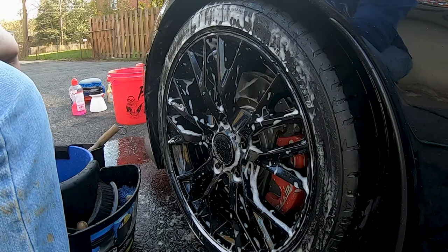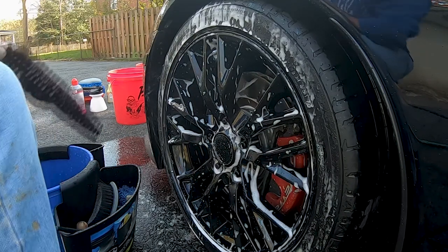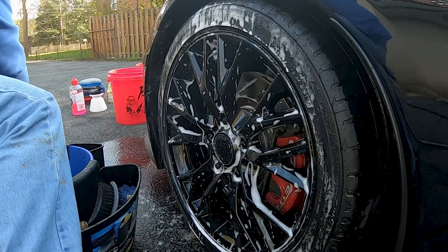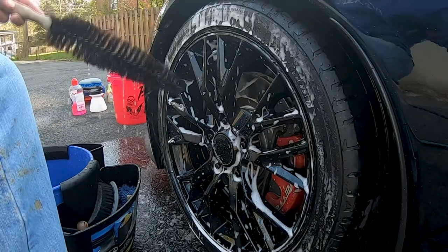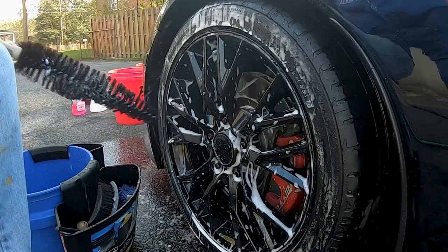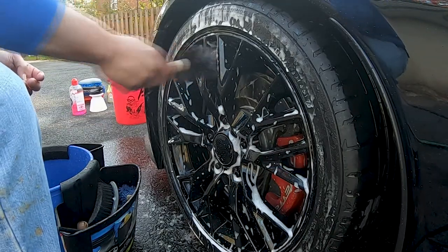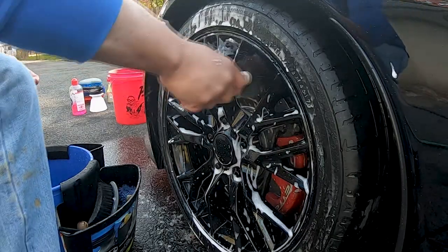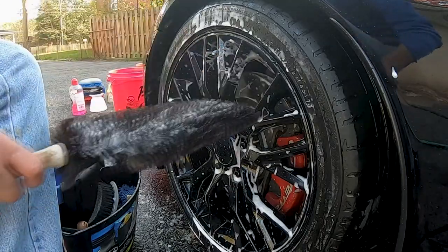Now I grab my rim brush, this one right here. I rinse the brush. Some people like to put some product on it, but it already has it, this is just for show purposes. And like I said, I always start from the top to the bottom. The reason I like this brush is because I can get on the back of the caliper. That's kind of hard to get to.